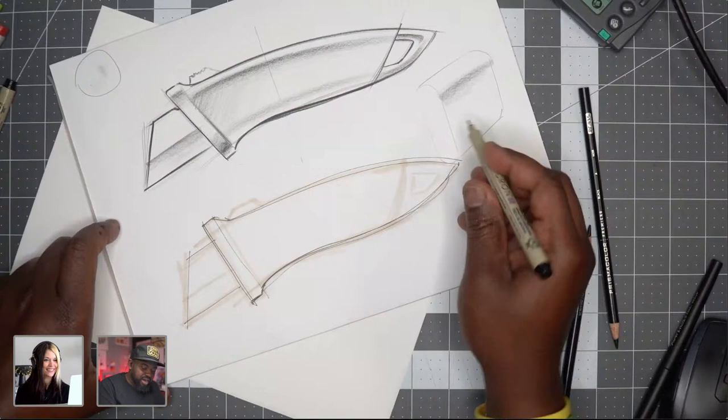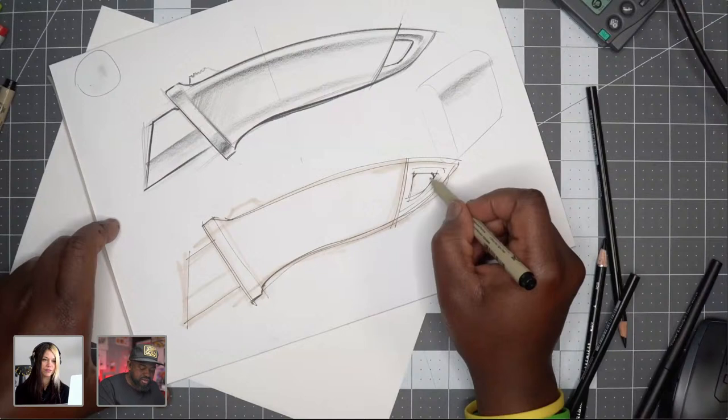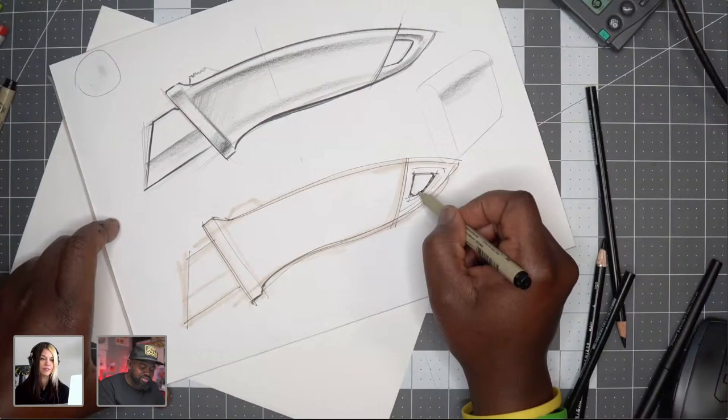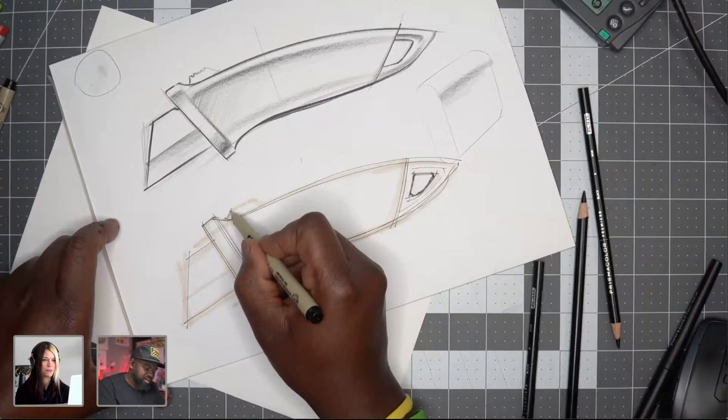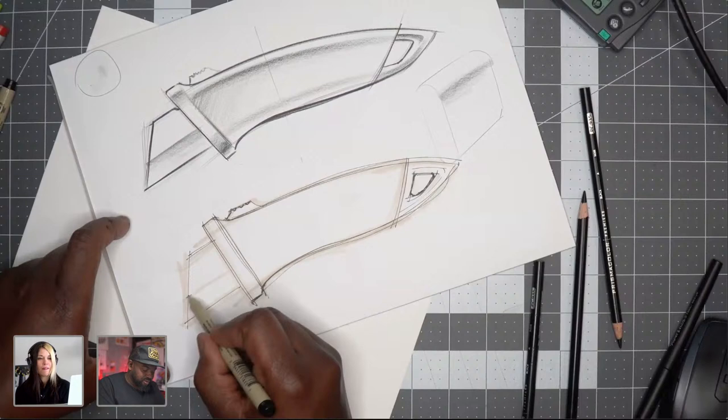I know you asked how do you know what perspective to use. There's also a question of how do you know what material to use. It kind of depends on the project I'm working on. Sometimes if I'm doing something that is hard, I'll typically use a pen, because I feel it lends itself better to hard shapes, showing that concept. It might be the phase of the project. If I'm in the early stages, I may use kind of a looser technique like this. And instead of shading with the pencil, I'm just going to add a couple lines there.